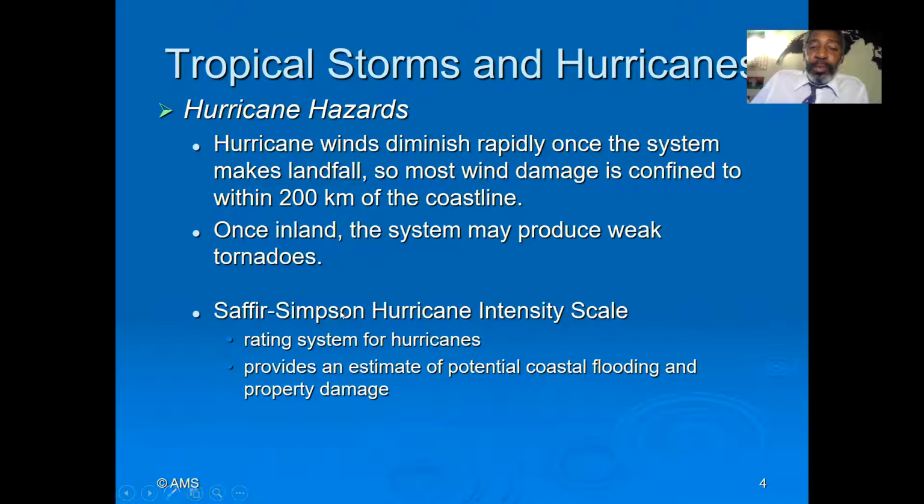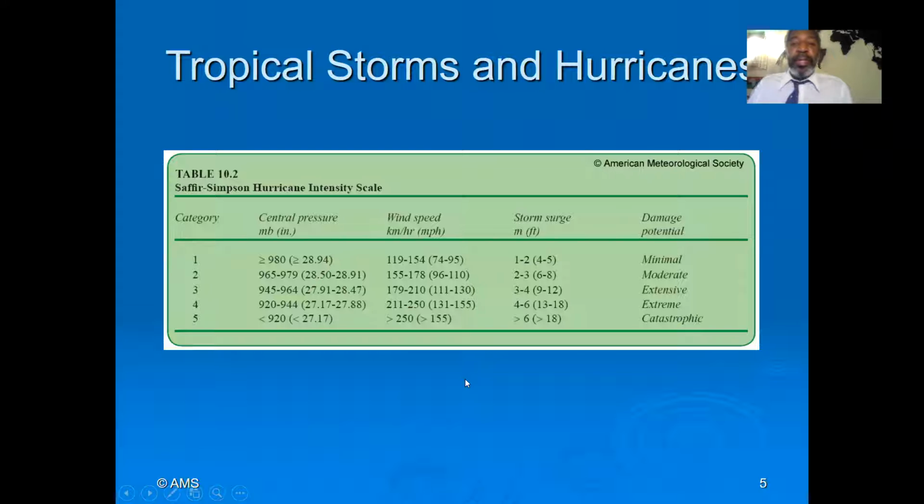So hurricane strength is measured on the Saffir-Simpson hurricane intensity scale. And so here it is. Now you'll notice that the primary determining factor over what is and what is not a hurricane is based upon wind speed. And so once the wind speed reaches 74 miles per hour and above, then that is called a hurricane.